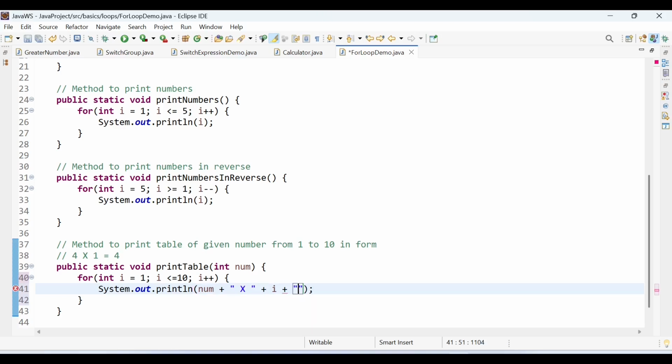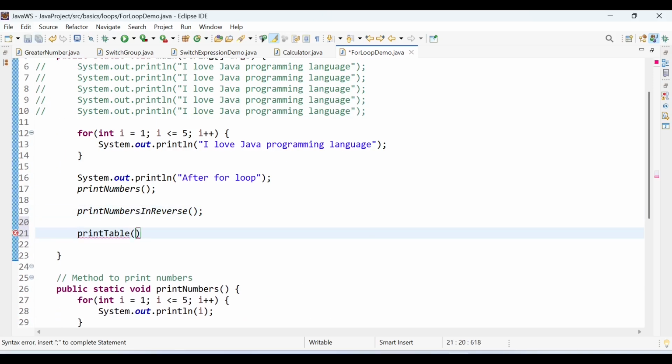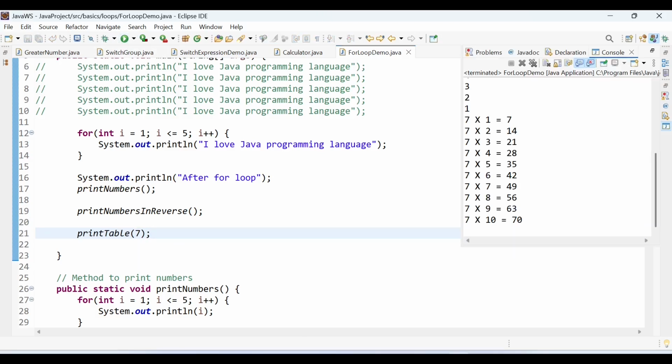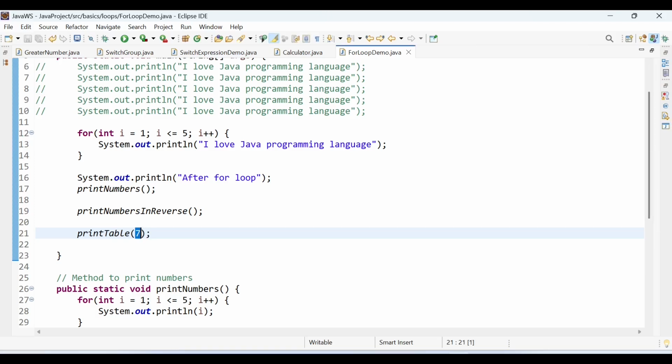That, then again plus equal to i. That is where it will actually do the multiplication. Then I can call this with, let's say, 7 initially. I'll get like this: 7 into 1, 7 into 2, till 7 into 10. I just have to pass another number here.